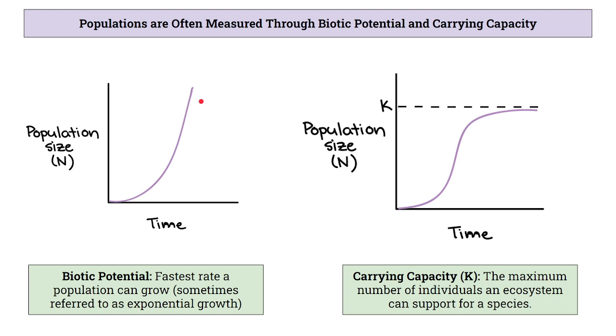It is very rare that organisms reach their biotic potential because for the most part, there are going to be limiting factors, right? There is no utopian ecosystem out there with unlimited resources that allow a population to grow uncontrollably. So typically what happens is when you have a new population, it will grow quickly at first, but eventually it will level off. And where it levels off is referred to as the carrying capacity. And the carrying capacity is essentially the maximum number of individuals an ecosystem can support for a species. So every ecosystem and every species will have different carrying capacities depending on the limiting factors that exist within that ecosystem.